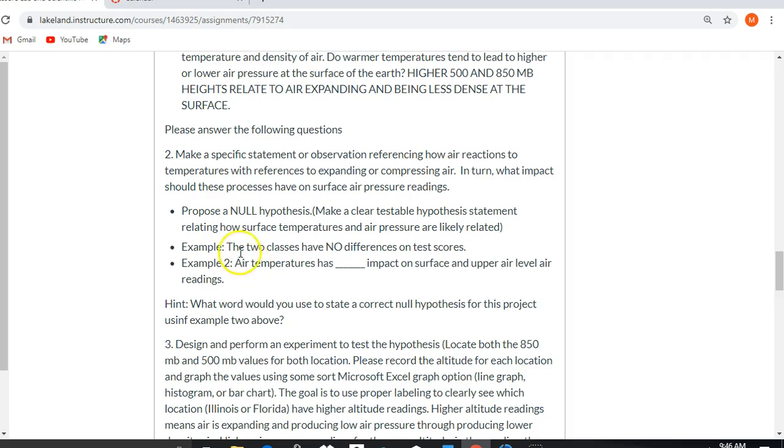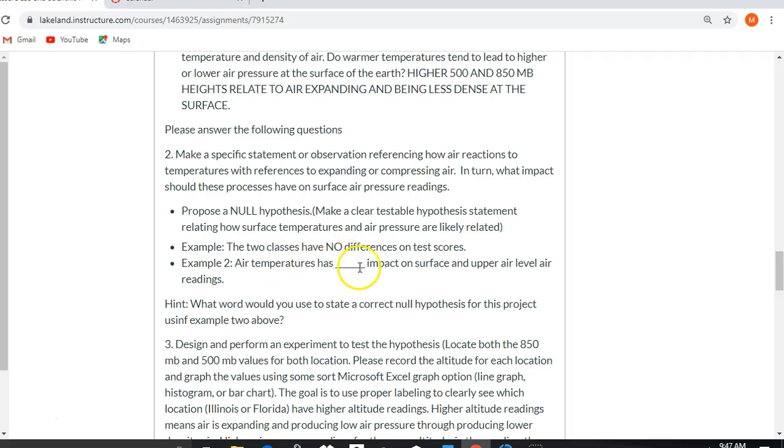So the correct way of stating a hypothesis is often with a null hypothesis, and that's where you're basically comparing and you're making an observation that you may or may not agree with. A null hypothesis is where you state that you have two groups or two classes or two things you want to compare, and you believe that there are no differences between them. And then you're going to actually make observations to collect data to verify whether that is a true or false statement. So for our example, I pretty much write your null hypothesis for you, and all you're required to do is to fill in this blank right here.